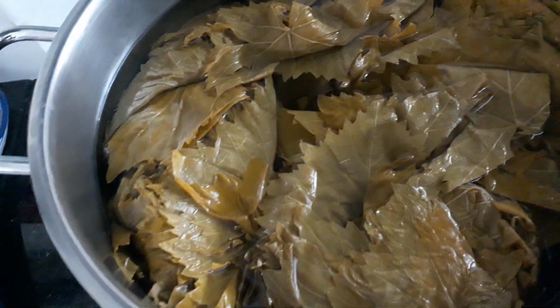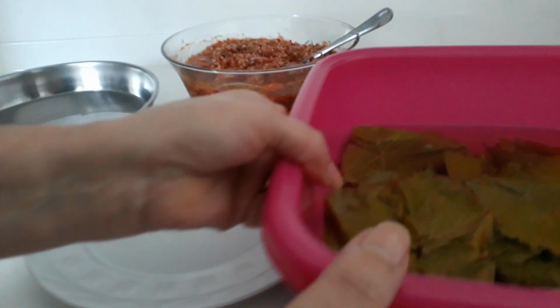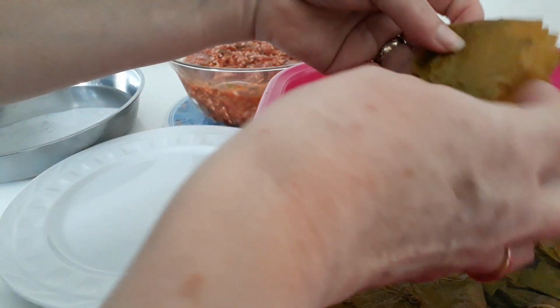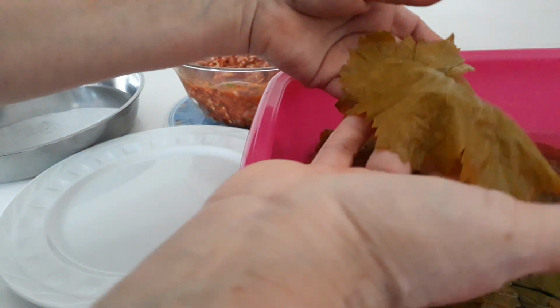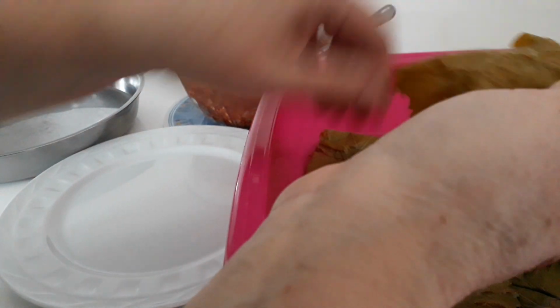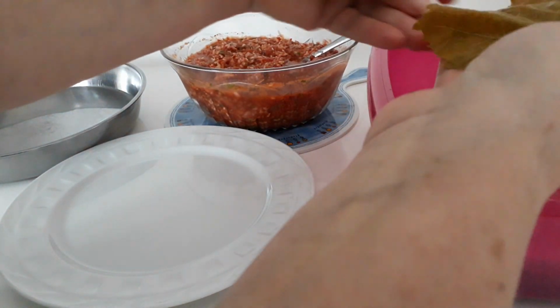After having boiled up your leaves, I tend to just put it in cold water. You can sieve it and then use it, but I think it's easier when it's in water. Then you can just separate them a lot easier than if you were taking them out. So you just separate them like so, and then you can either do it on your hand, or you could do it on the plate. I'm just going to show you on the plate first.